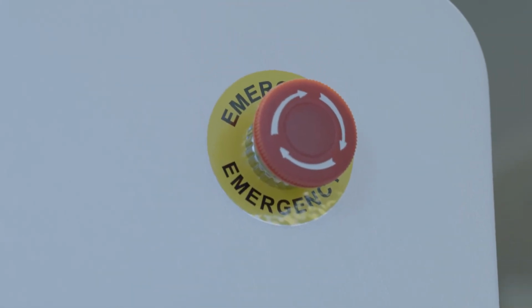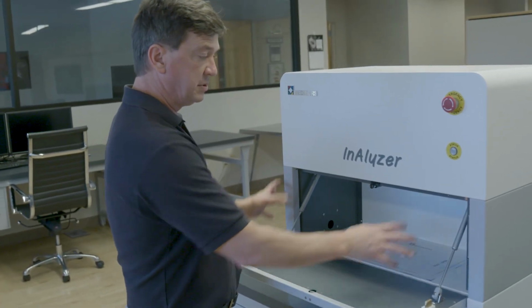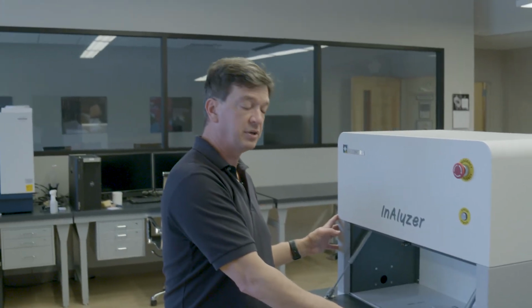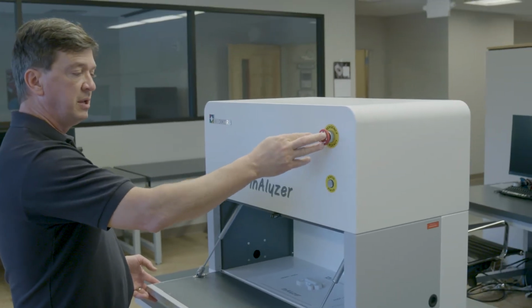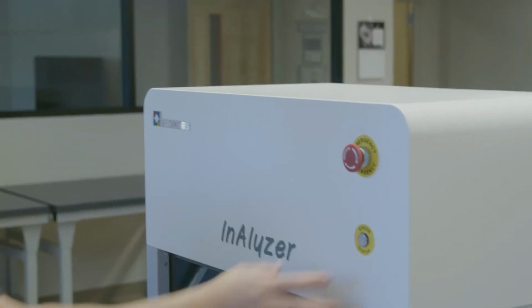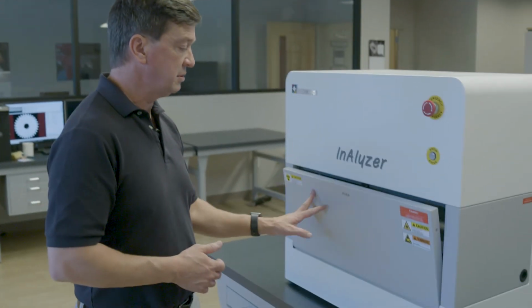So for safety, as I mentioned, it's a fully encased system, so there is lead behind these doors, lead throughout. There are interlocks so that if the door is open, the X-ray source cannot turn on. It physically disconnects. There is an emergency stop here, a status window to tell you when it's ready to scan, when the X-rays are on. And then for the anesthesia, it goes through the side, and there's a lead, basically an L or an S shape that it has to go through so that the X-rays cannot pass outside the system. We then just close the door, and we're ready to scan at this point.